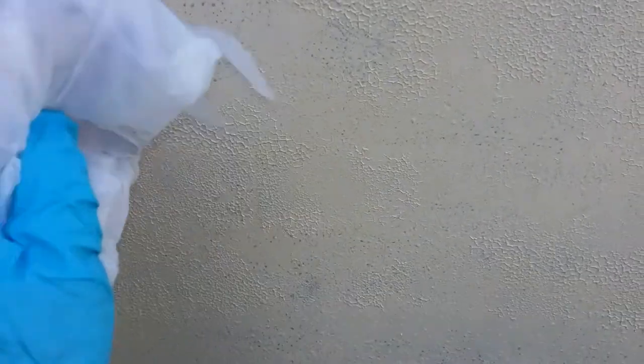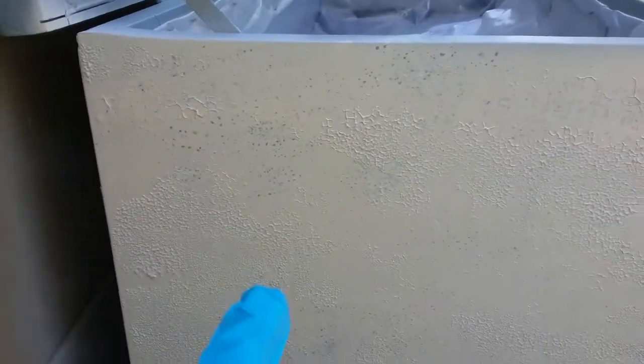One thing that was happening was that some water drips were visible. So I took a plastic shopping bag, crumpled it up, and dabbed the drips here and there — and by doing that you could see where it took some of the paint off in various areas. When you look at it from far away or even a little closer, you've got a combination of the crackle and this look where the paint kind of came off. I'm liking this and I'm going to do it over the rest of the hope chest.